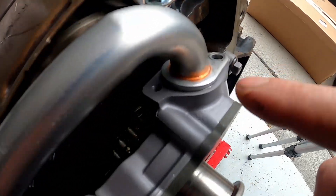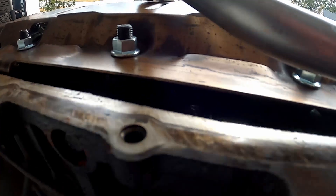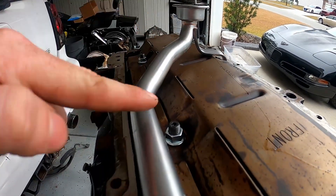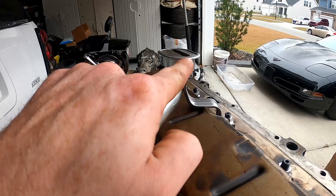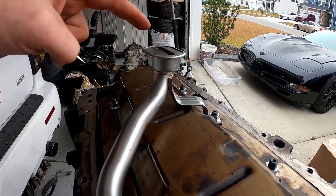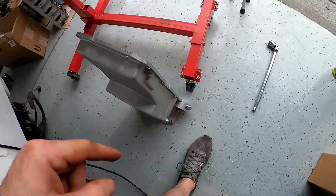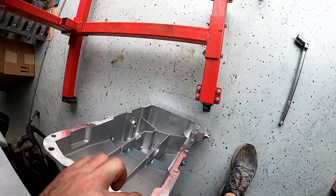This seat's flush here and it's perfectly lined out running along the windage tray going up. So this oil pickup tube does have the capability of going down. The problem is it starts to get misaligned, so there's going to be a minor bend somewhere in here. I'm probably thinking I'll bend it along these lines ever so slightly, just to bring it down. And I'll show you guys how to use a tootsie roll to make sure you have enough clearance between the oil pickup and the oil pan — because you don't want it stuck along the bottom, but you also don't want it too high up.